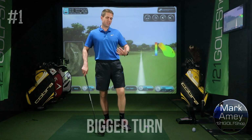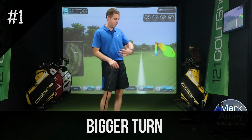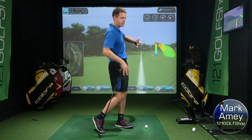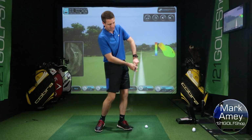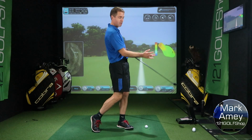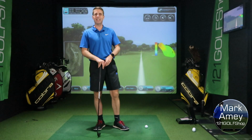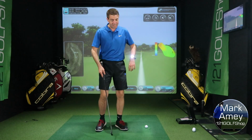Our first one is to make sure you do a bigger turn on the way through, on that downswing, on that follow through. Really turn those hips through and those shoulders through, so really turn through that shot. If you've got that lead arm, that lead shoulder that's not rotating, and you get the body to turn around enough, that will help the clubface rotate through the ball. You've got one of the best players in the world that does that, a very similar technique to that, Jordan Spieth. He does pretty good. He's a pretty steady player, to say the least.